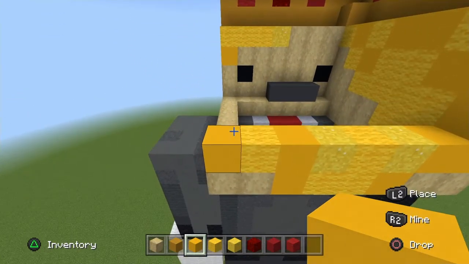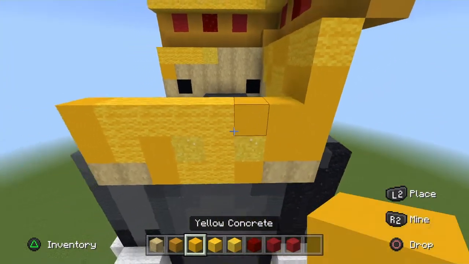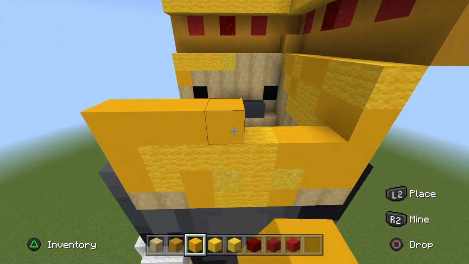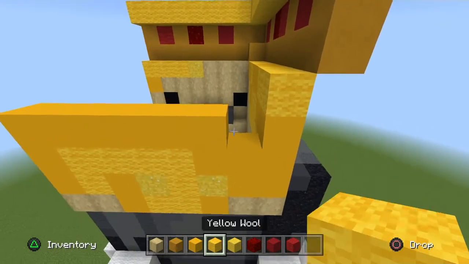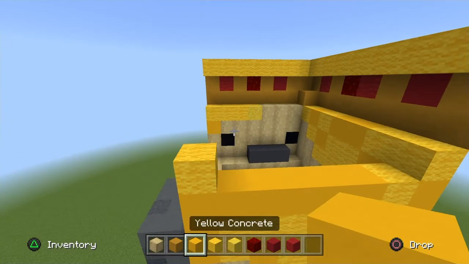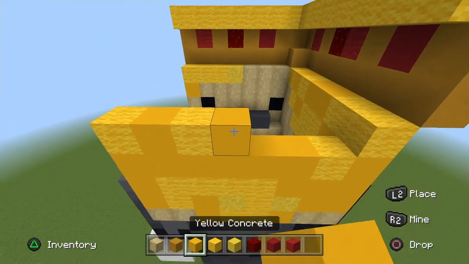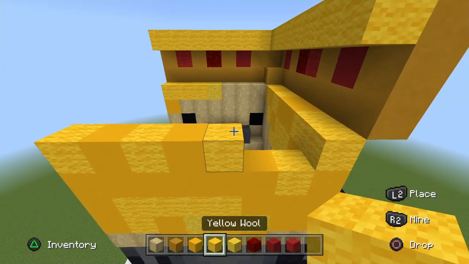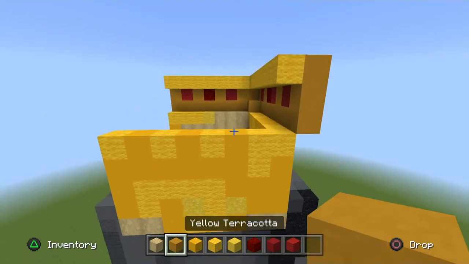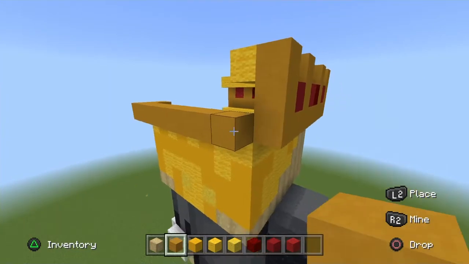Next row, one yellow concrete, four yellow wool, two yellow concrete. Next row, five yellow concrete, six yellow concrete, and one yellow wool. Next row, one yellow wool, one yellow concrete, one yellow wool, one yellow concrete, one yellow wool, one yellow concrete, and one yellow wool. Next row, get yellow terracotta, pop it all the way across, just like so.